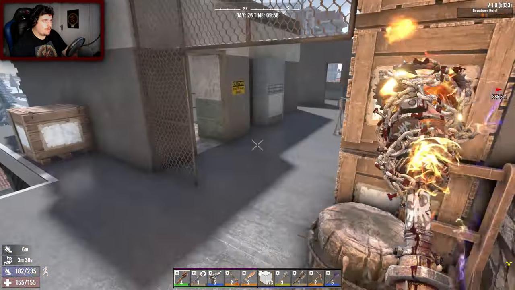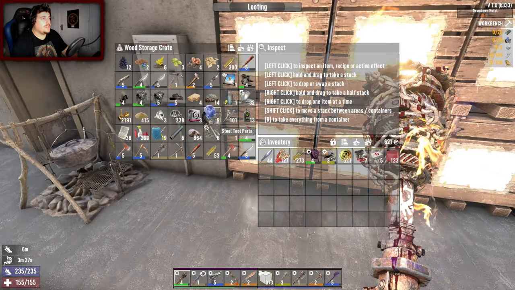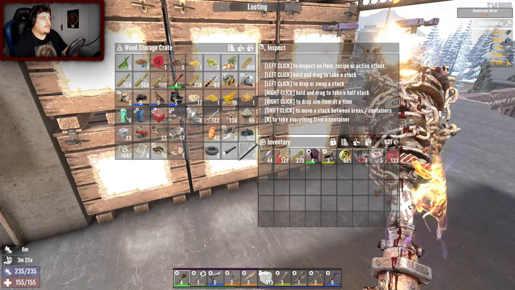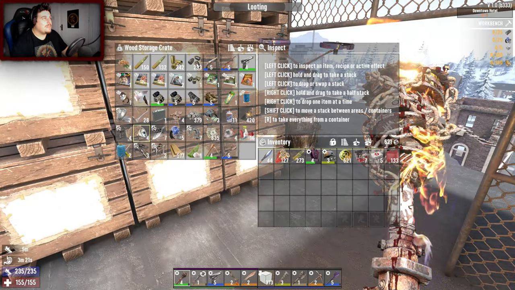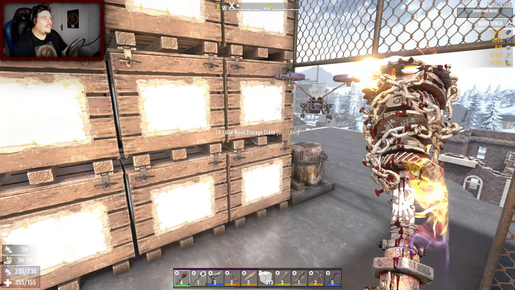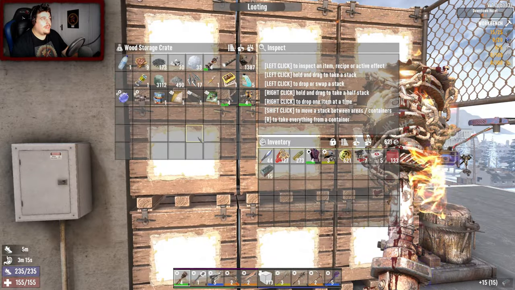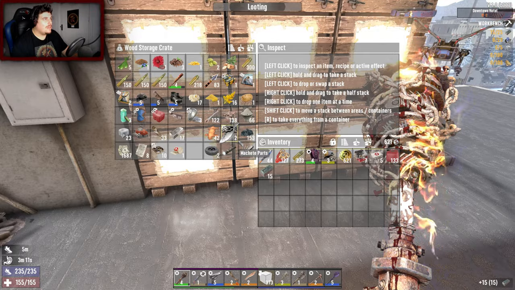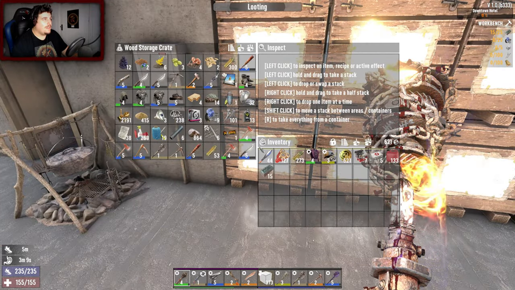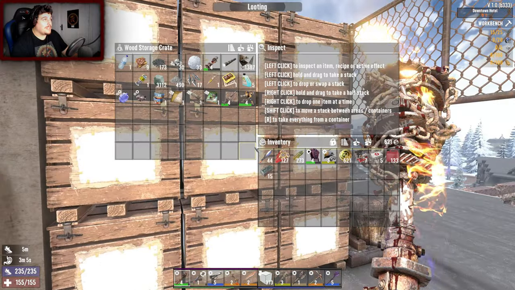I'm going to see what I need to make a chemistry station and a workbench. Right, let's start with the workbench first. Oh my god, this is such a mess. Where's my forged iron? Alright, I got some there. Didn't I have more than that? I can't find forged iron. I'm blind. I can't see.